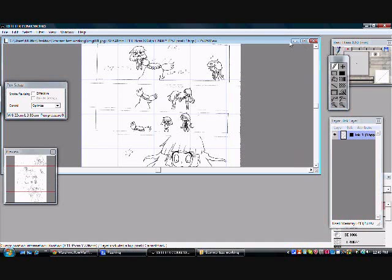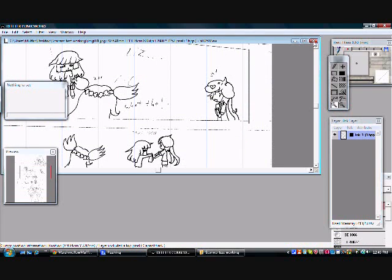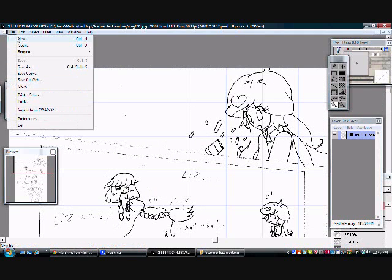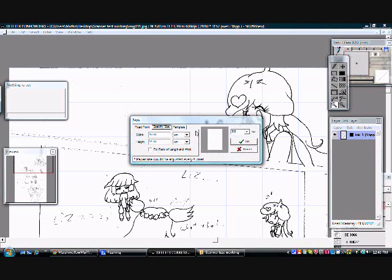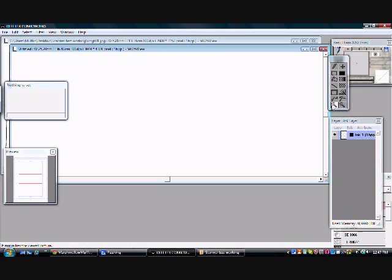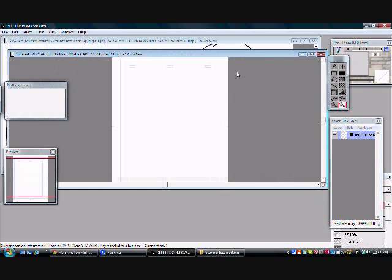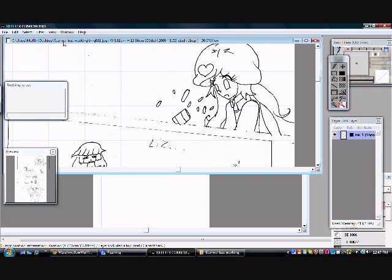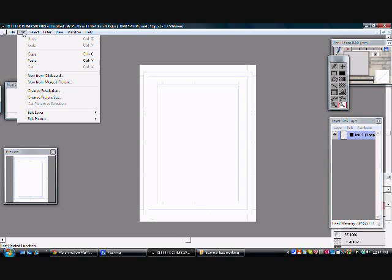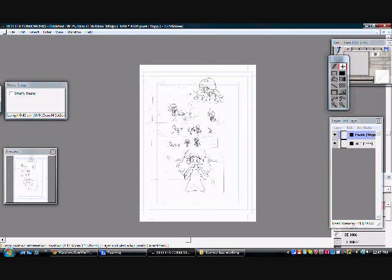We've got our page in the stage we want. I would usually go back and clean this page, but say I want it onto a template to make it easier to find the lines when I'm actually working on the page. Click OK. You go back to the page you want on the template, click Select All, Copy All — pretty basic stuff. Go to the page you want it on, which is the professional template, and click Paste. And that will get your page onto there.